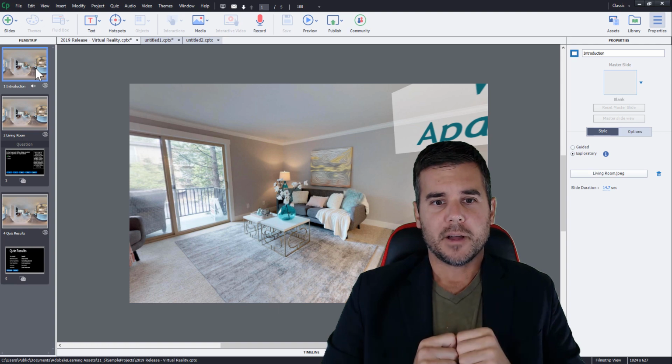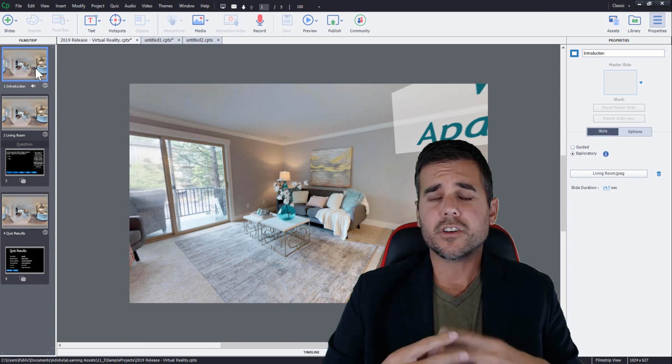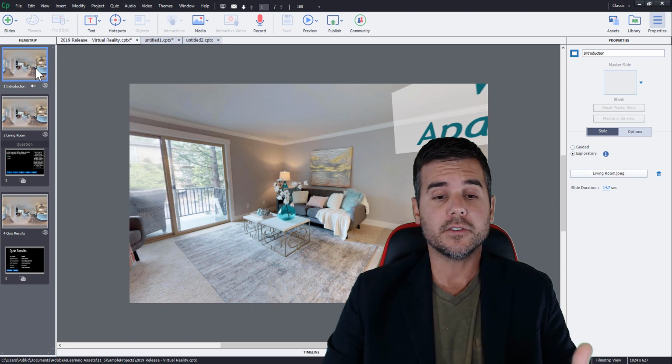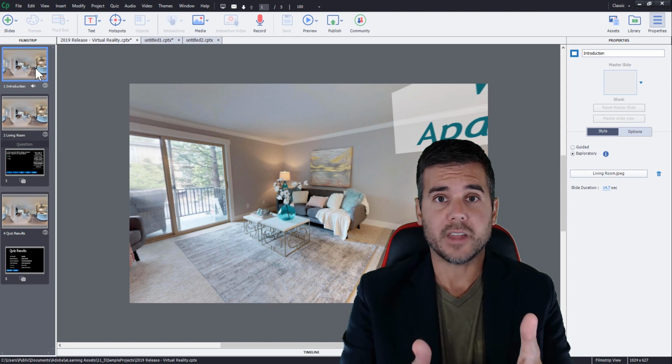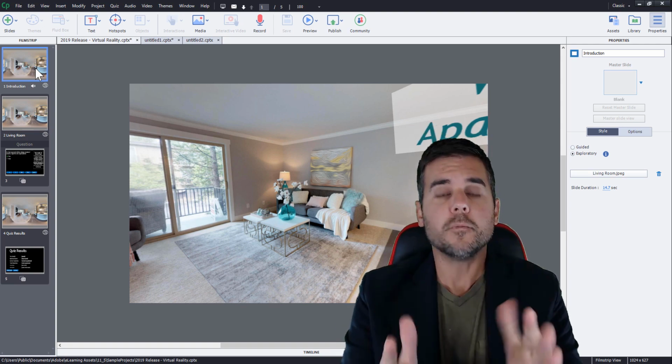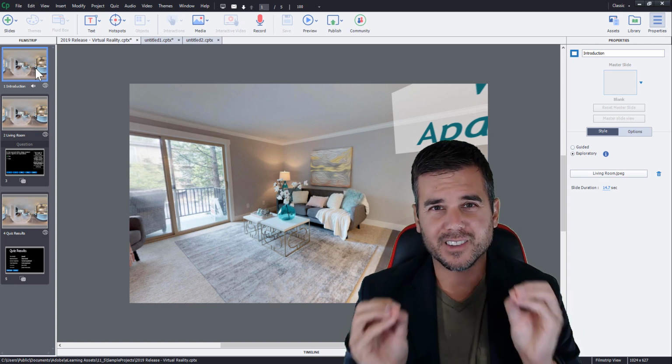So let's talk about testing and publishing, because this is where I started to run into the issue. Going through and building VR is really simple. Honestly, Adobe, super double thumbs up for that. This is super easy to work with. I'm so excited for this. The problem lies in the finished product.